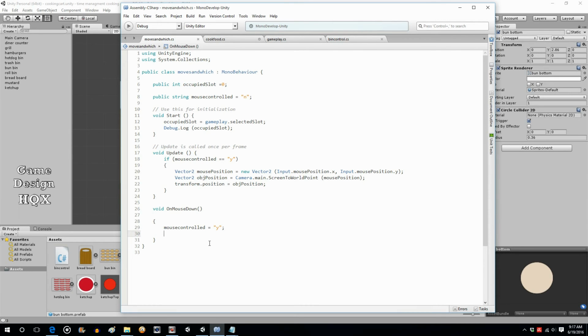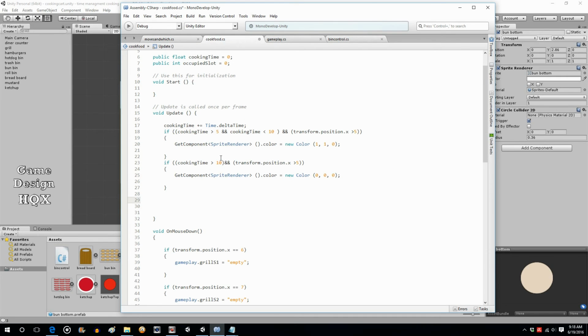So what we want to do is gameplay dot selected sandwich is equal to occupied slot. So whatever slot this bun is in, we want to drop it into this variable, and since this is a global variable, the hamburger patty can now look to see if its slot matches the slot of the hamburger.